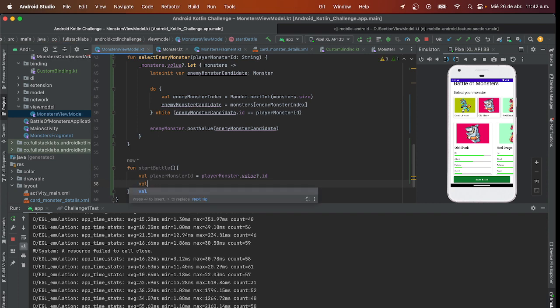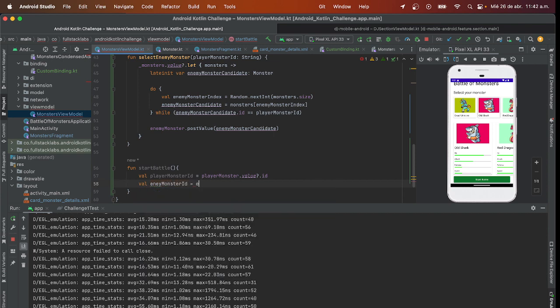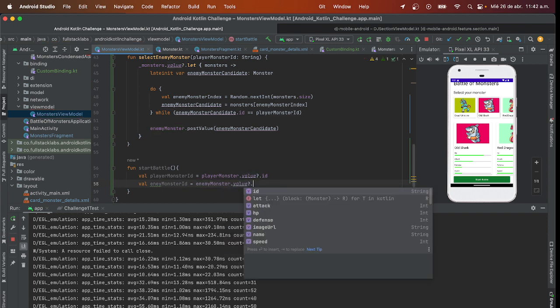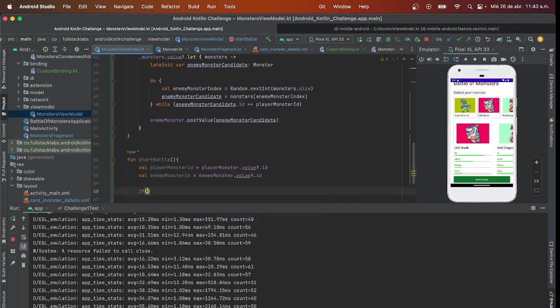We need an enemy monster ID. Let's validate this.